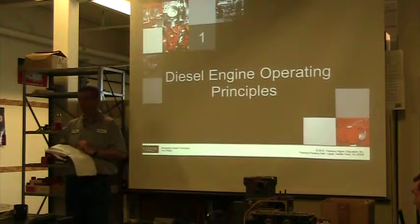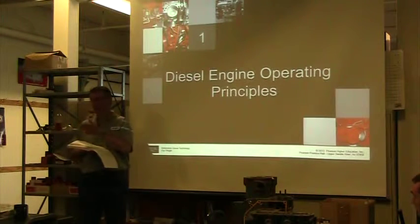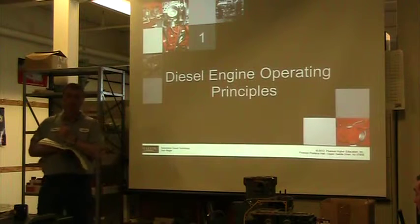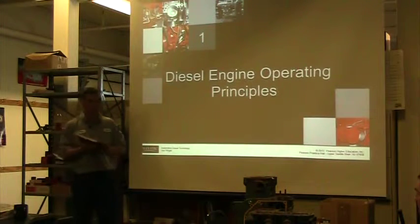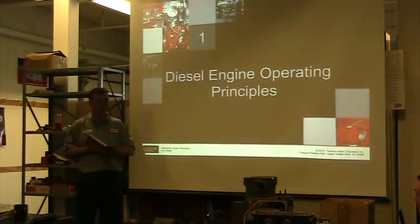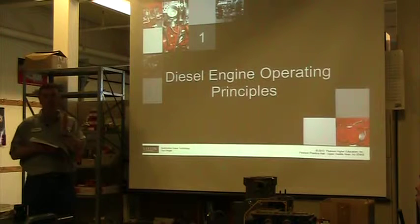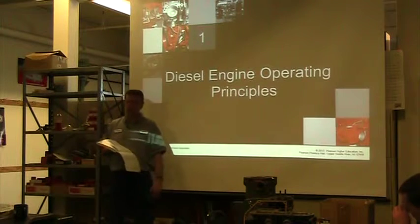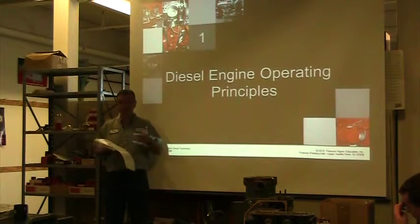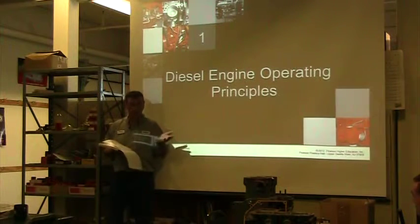High torque output — diesel engines produce a whole lot more torque at a lower RPM than a gas engine. A diesel at a lower RPM provides a lot more usable energy than a gasoline engine. There's just a tremendous amount of advantages to a diesel engine, so much so that it doesn't hardly make sense to have a gas engine in a lot of applications — except when you get into really small handheld products where the weight of a diesel engine is definitely not advantageous.